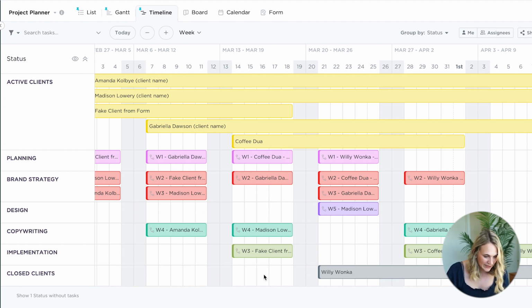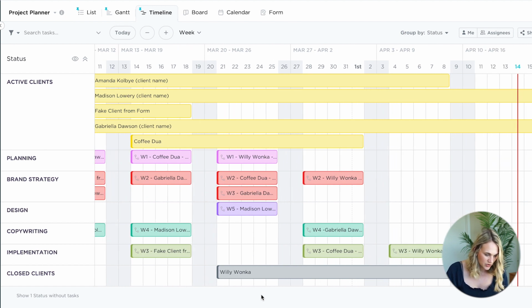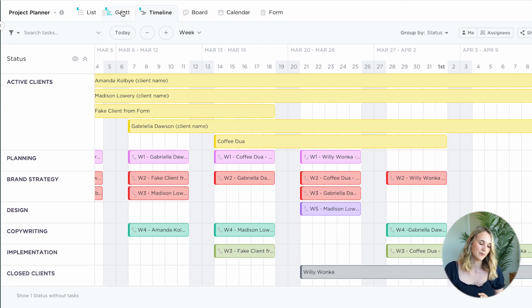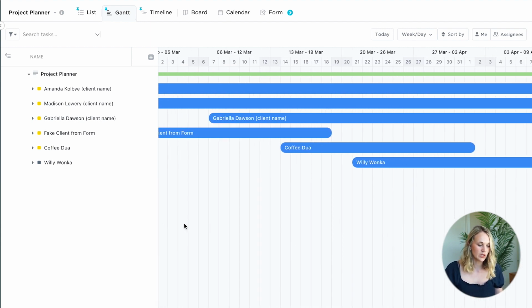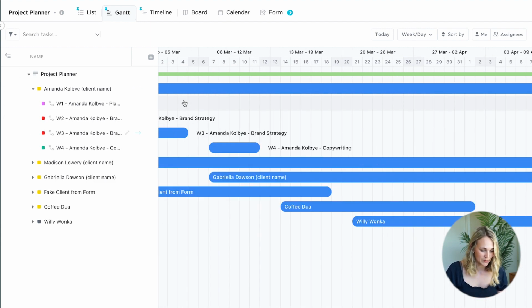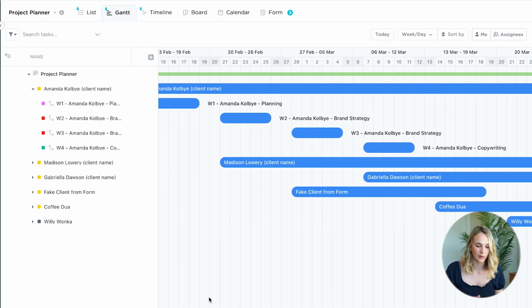I'm able to look at and say, okay, well, I'm doing a little bit of planning. I'm only doing one aspect of brand strategy and a little bit of copywriting. But if we only have one copywriter and we had a bunch of different clients and we had like 3 different projects that we're supposed to have copywriting that week, that could be really problematic. So we need to communicate with clients, space that project out in some manner. So this is a little bit more from a bigger picture project management, client management role, less from the nitty-gritty micro tasks, because obviously within planning, that's a very vague task. As you look at the micro steps of working with one specific client, you probably want some more micro details in that.